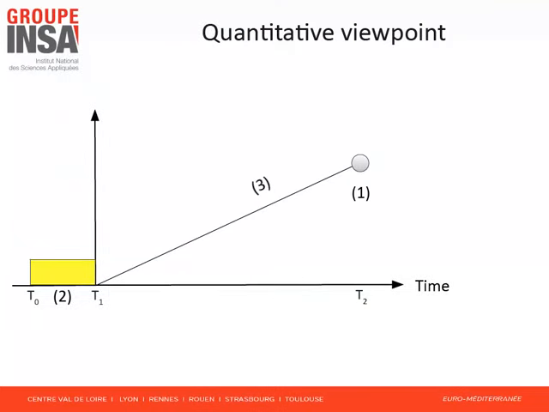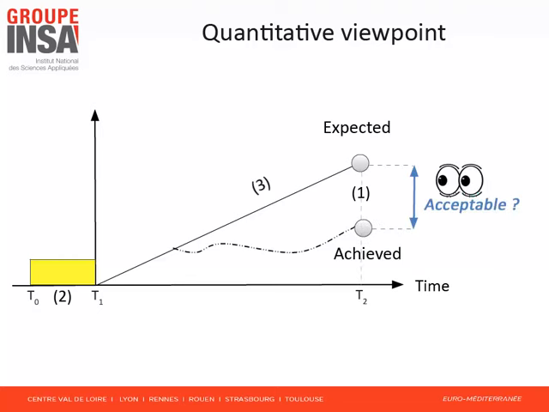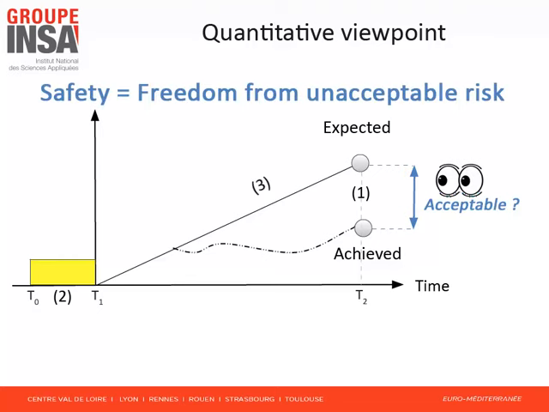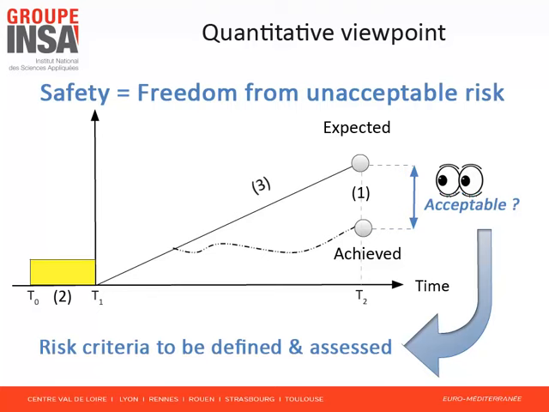The disturbance of the execution of the action plan is an effect which prevents the achievement of the objective. The qualitative or deterministic viewpoint does not accept any deviation when executing the action plan — we are in a zero-risk attitude. The quantitative viewpoint tolerates deviations from the action plan execution and a resulting gap regarding achieved objectives, only insofar as this gap is acceptable. This acceptability notion is for instance explicit in the following definition of safety: safety is the freedom from unacceptable risk. Consequently, acceptability criteria have to be defined and assessed to decide whether a risk is acceptable or not.